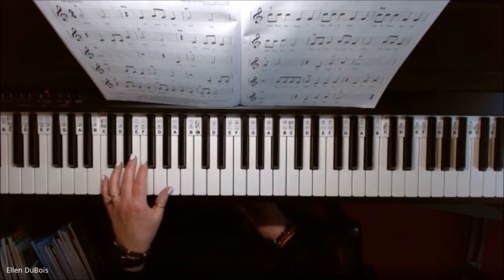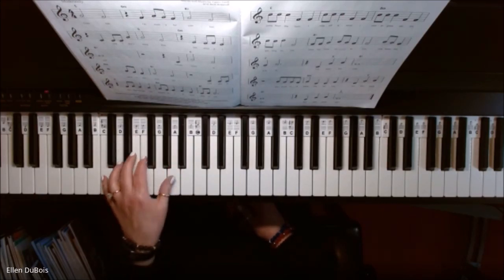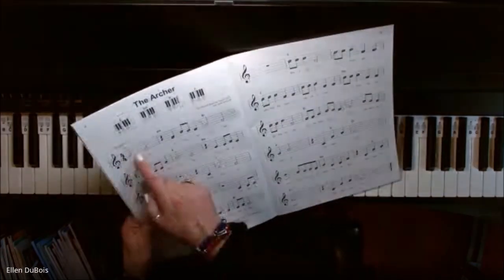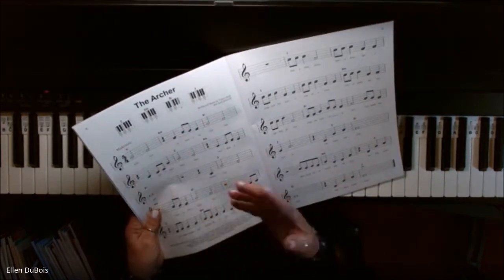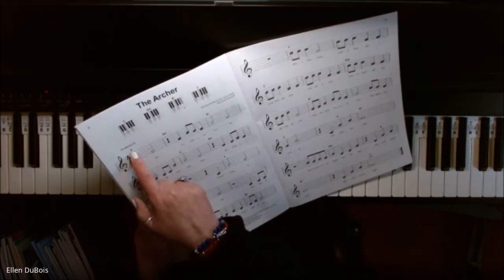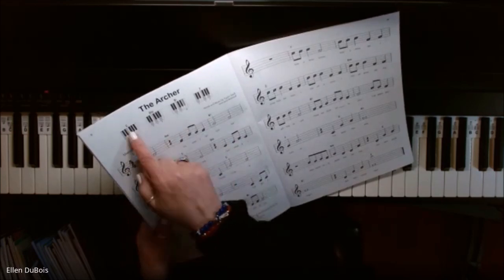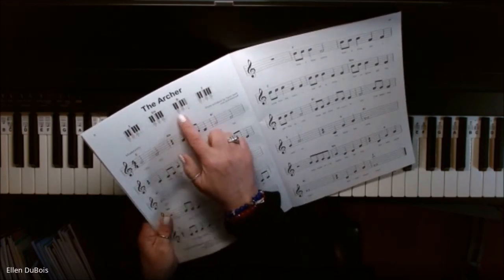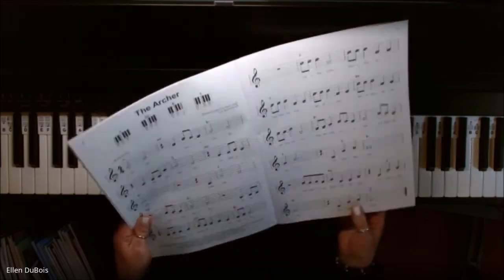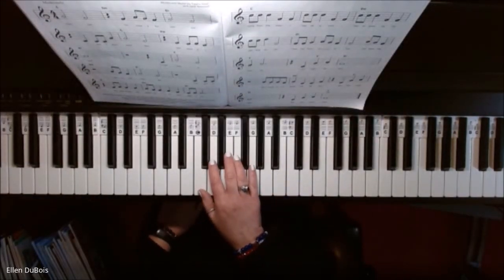Keys are made this way — shorter and longer keys. Your black keys are a lot shorter than your white keys because you can slide into them. Your right hand is going to play everything you see that's written here. These are your notes, these are your melody. Above the melody, you've got these little letters, which are chord symbols, and each one of these matches what you see up here. I like to call these a finger map — these are finger maps telling you exactly where to put your fingers. Now I'm going to go over the melody with just my right hand, and then I will put both hands together.